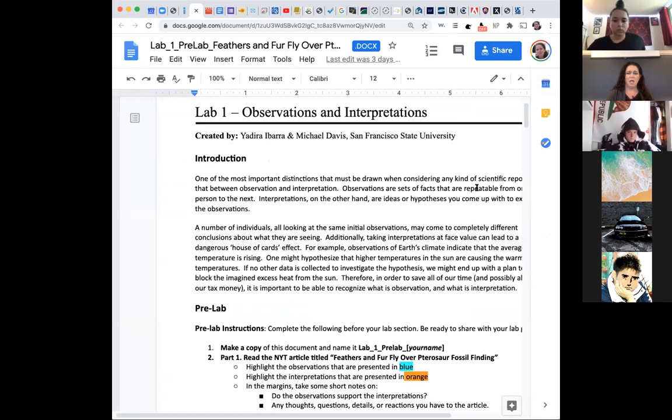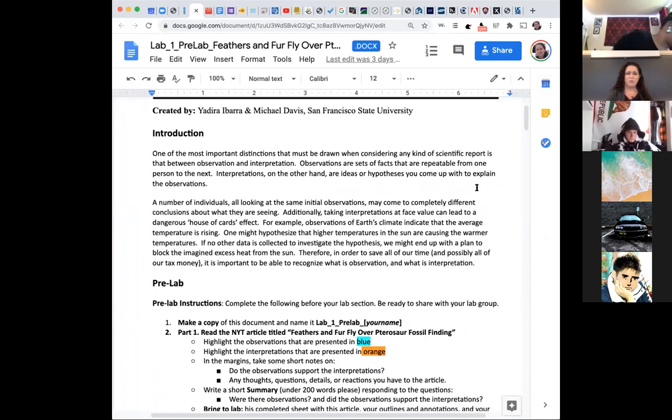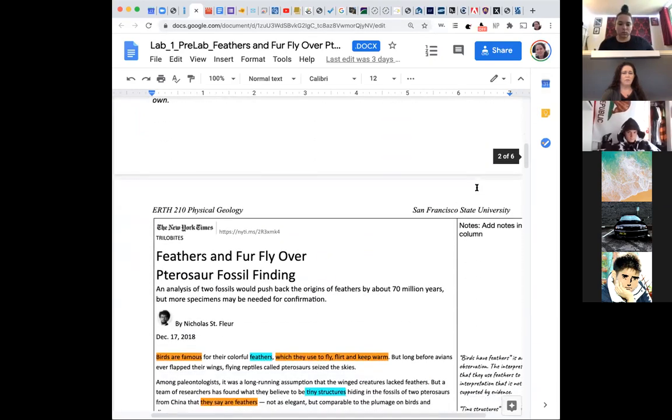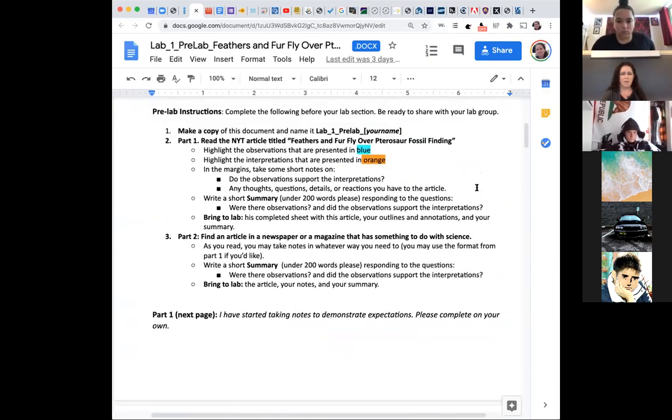All right, I asked everybody to first of all make a copy of the lab, save it with your name in the file name, so that I don't get like 30 lab1.docs in my inbox or in the online assignments. Because when I download them to my computer, if I'm saving them or editing them or grading them later, it's really helpful to have your name in the file. So please do that.